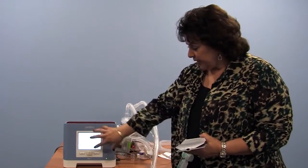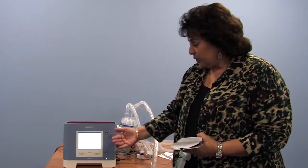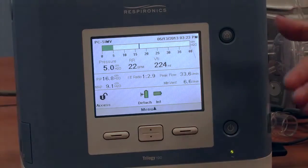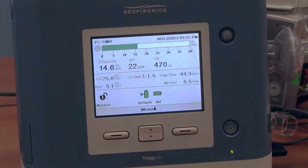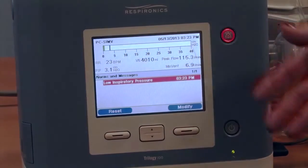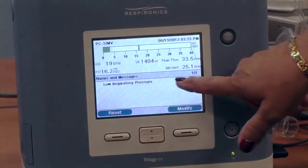The machine will certainly, as we just demonstrated, show you if we are on the internal batteries for any reason. And will, like I showed you, show the yellow low priority alarm that shows up here and also in the window. So you might say to me, well, what about if my patient comes disconnected off the machine? What's going to happen? So now you see a red alarm, low inspiratory pressure.